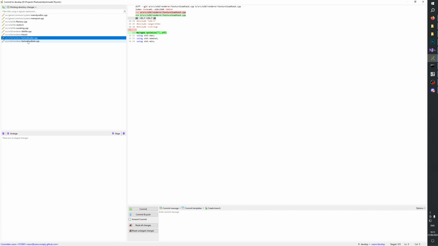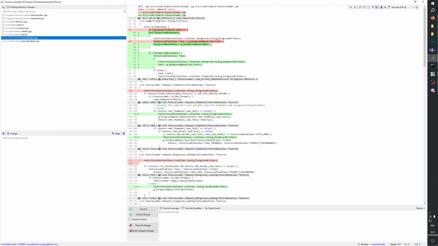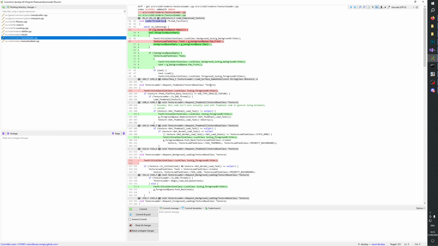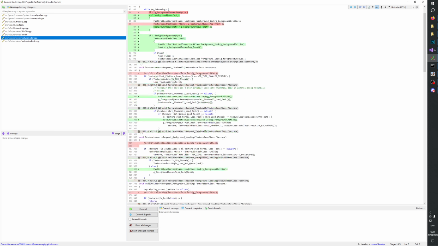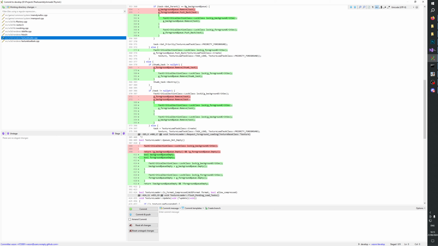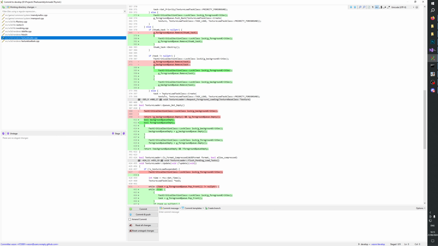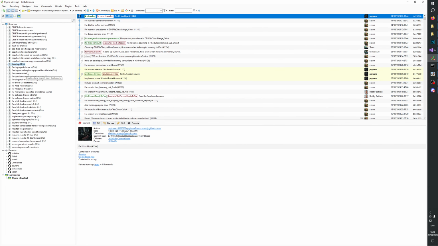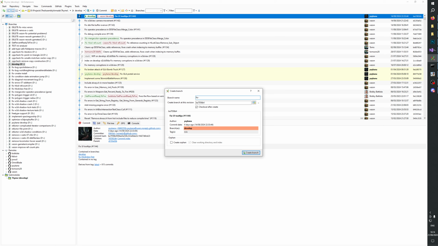And so the next fix is this one. Fix thread function. Let's see. Okay, I think we just fix texture loader locks. Yeah, that's good.